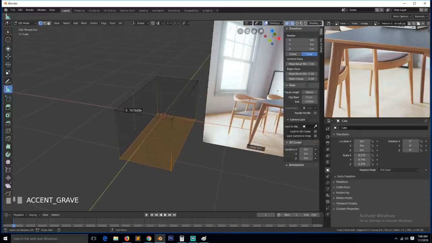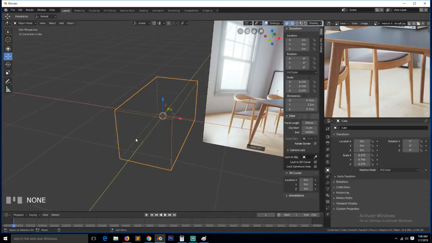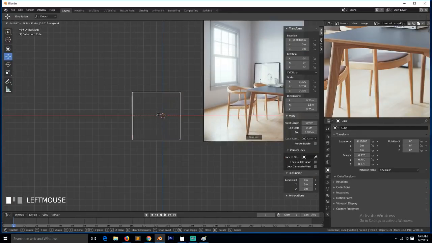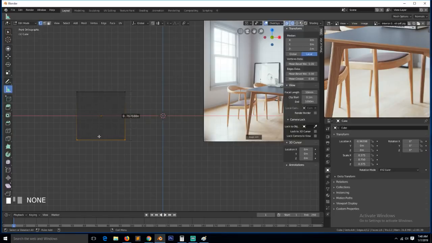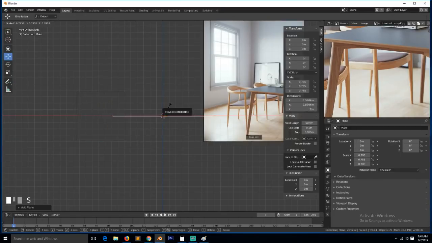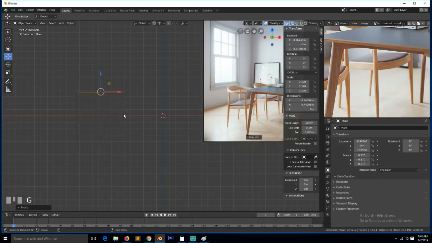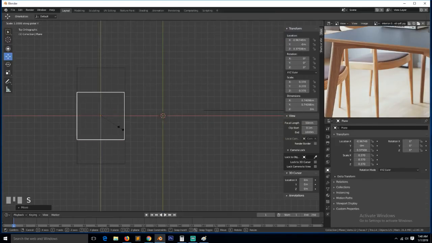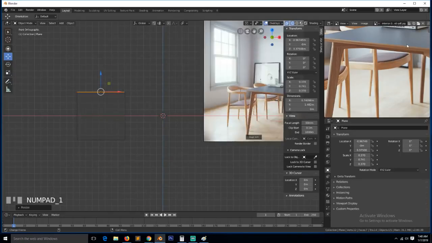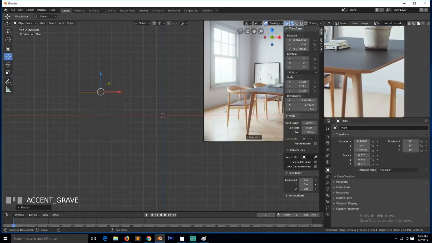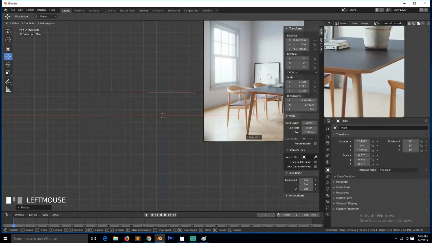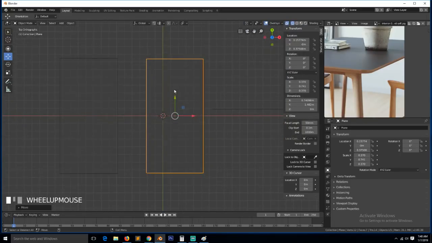Now let's just leave the cube there, because if I delete these vertices, I will lose the height. So I will just add a new plane and make sure it fits the scale of our object. So we are going to be using a mirror modifier.